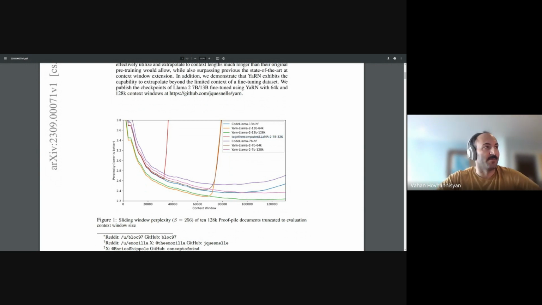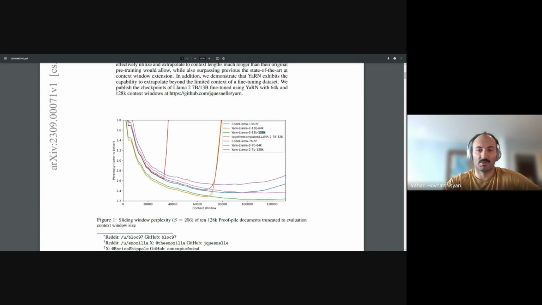But the YaRNs are the fine-tuned versions of the original model. So they take Llama 2 13B to 64K, which is the context after fine-tuning. The original one has, I think, a 4K context window. They take the original Llama 2 and fine-tune it with the YaRN approach, which we will talk about. The idea is that we interpolate or extrapolate the position embedding, depending on the situation, and then we have larger context sizes.